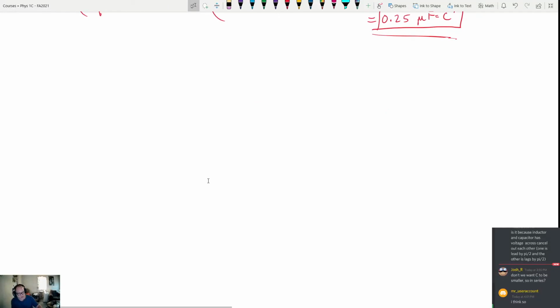Okay, so something I want you to think about as a way to understand what's going on here is pushing a child on a swing, because I hope that a lot of you have experience with this. So say you've got a swing, right? And sitting on your swing is a kid. So there's the kid sitting on the swing. And what you're going to be doing is pushing the kid to make him swing back and forth, right? So you're going to do so by exerting a force in this direction here.